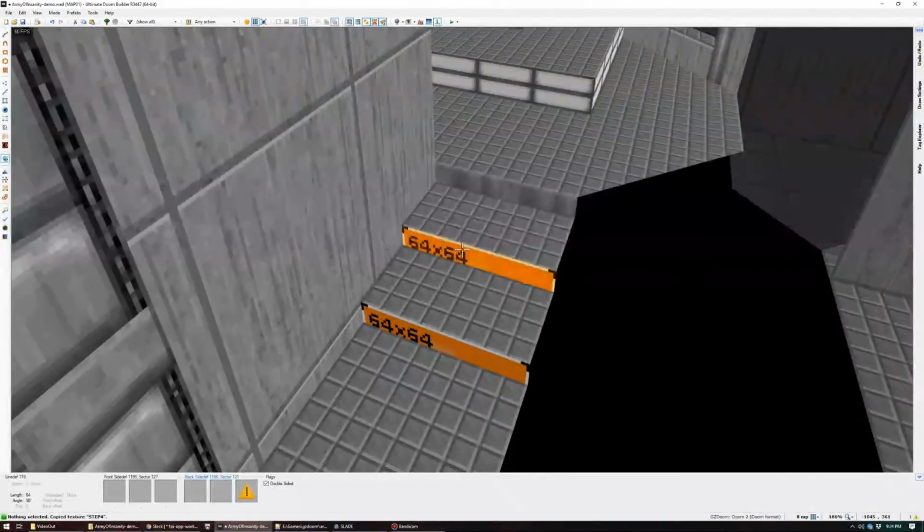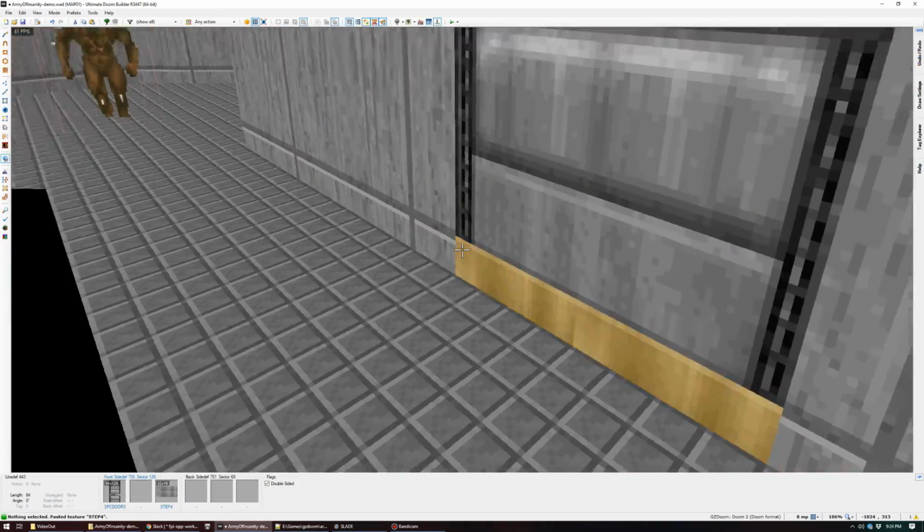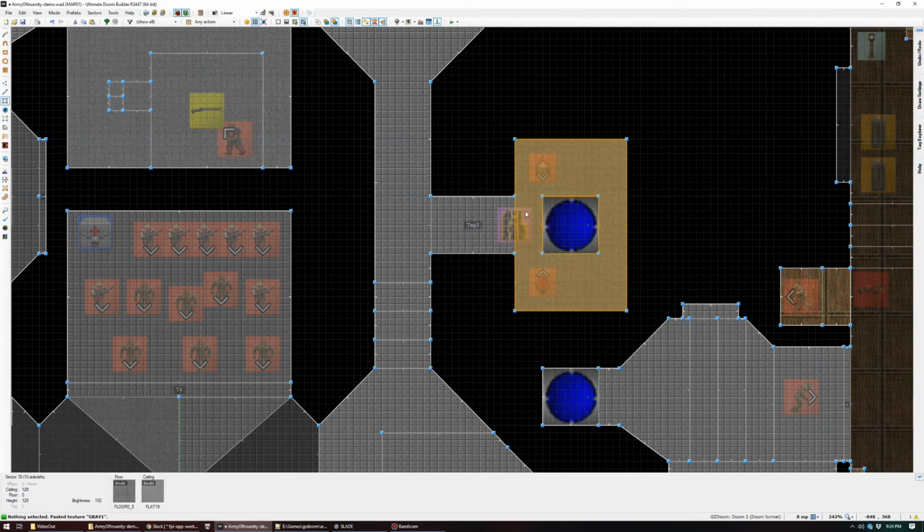I hope this is remotely decipherable, by the way, in 2x speed. I don't know if it is, but I'll do my best to explain what's going on as I do it.